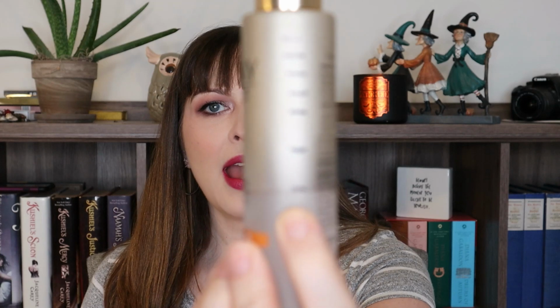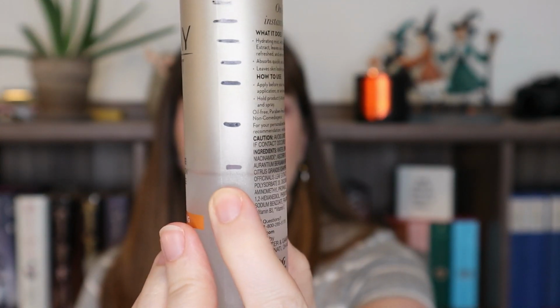For the letter E, we have my Olay Mist. This is in the scent Energizing. And I do have a new line for you right here. This got a good amount of use. I tend to use this more on the days when I'm wearing very light makeup, like we talked about a minute ago, concealer and powder. This just a little bit over the top, and it is a very, very pleasant experience. I did use it a total of 15 times in the month of September, so we are moving right along with that one as well.